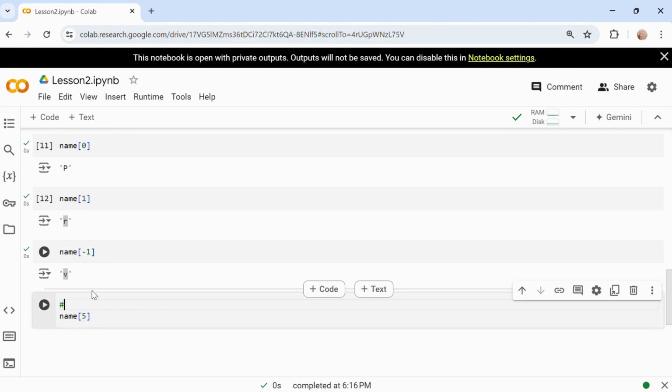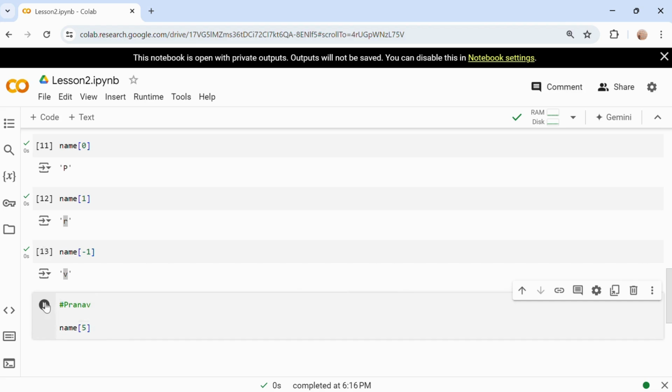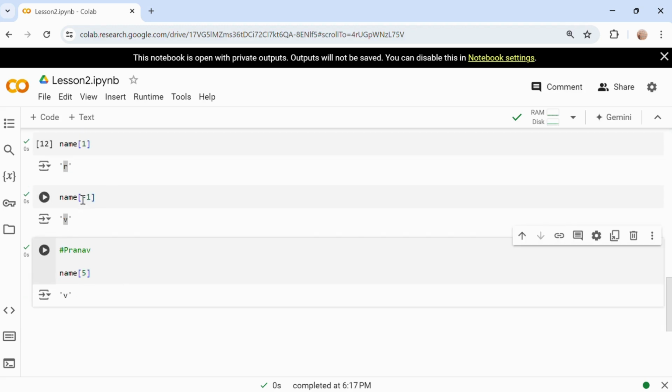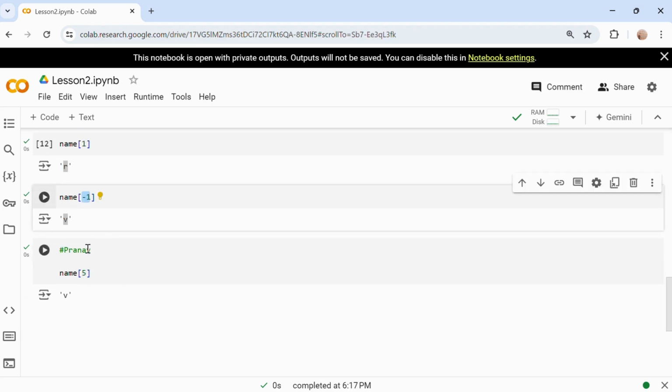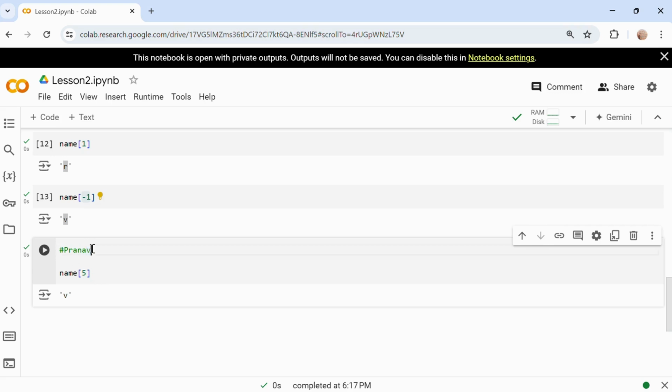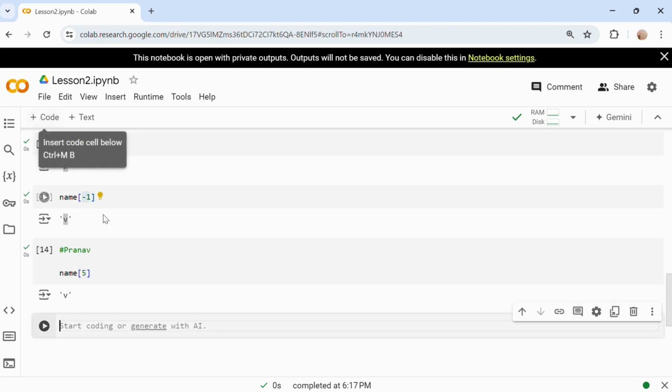I will write here the string PRANAV. The fifth index is also V. So you can count either backwards like -1 or forward, which will give you the fifth index. If you want a range, you can specify from 0 up to 5. The fifth is not included here.